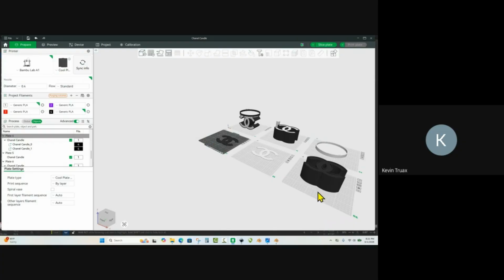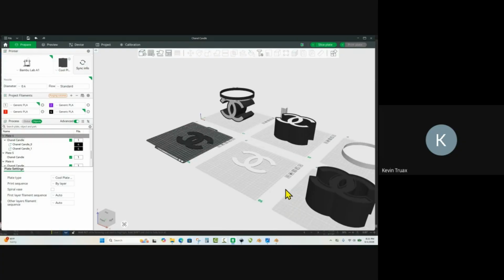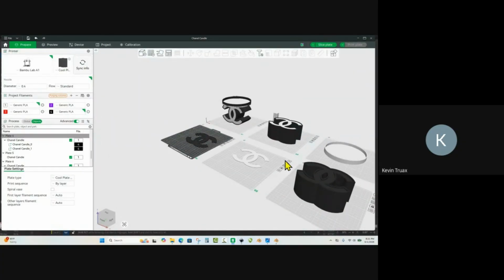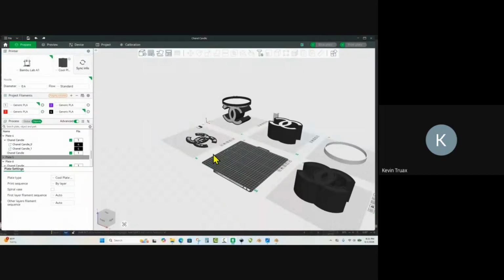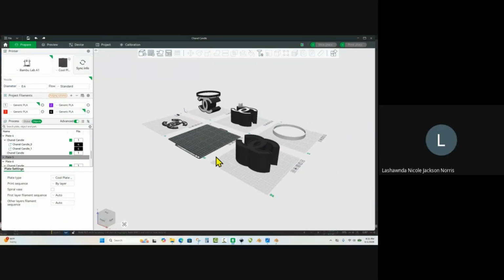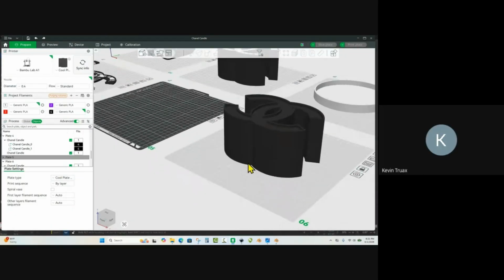And then you would have the look on both sides. The only negative to that, of course, is there would be a slight seam.